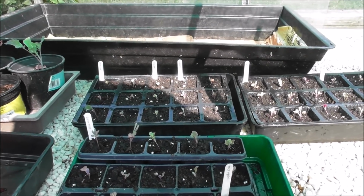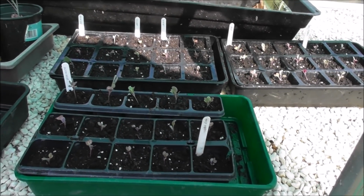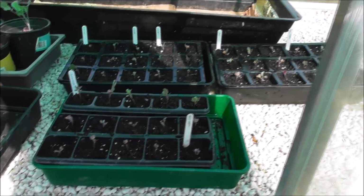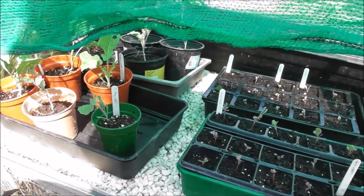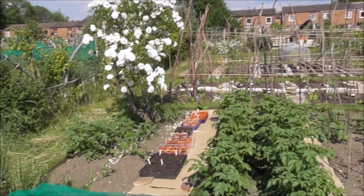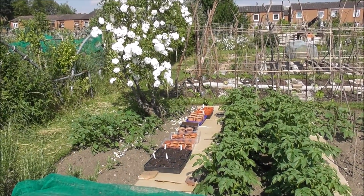Well, that's another job ticked off the list. The teeny tiny prickings, the only things that survived. And I think, hopefully, I'm just bringing the shade down again. There'll be a fine and dandy in there with some I pricked earlier, and then just beyond, over there you can see that's my repeat sowings. So hopefully, out of all this lot, I might have a cabbage this Christmas or in the spring.